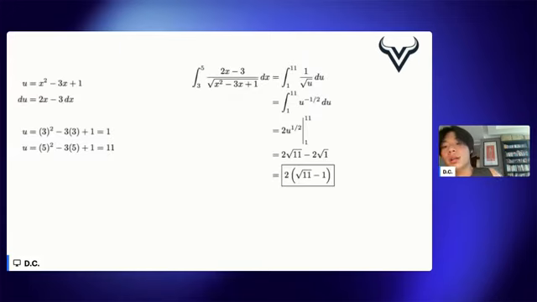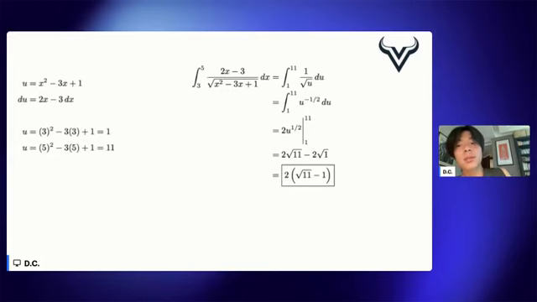So what we did here is take u as everything inside the square root in the denominator, which is x squared minus 3x plus 1. Then we take the derivative on both sides, which is du equals 2x minus 3 dx. Here we did an important step, changing the bounds. We plug 3 and 5 into x squared minus 3x plus 1, and we find 3 gives us 1, and 5 gives us 11. This is our new lower and upper bound, 1 and 11. Since we changed the variable from x to u, the bounds must change accordingly. Then we do the same thing as in U-sub: 2x minus 3 times dx is du, as in here.